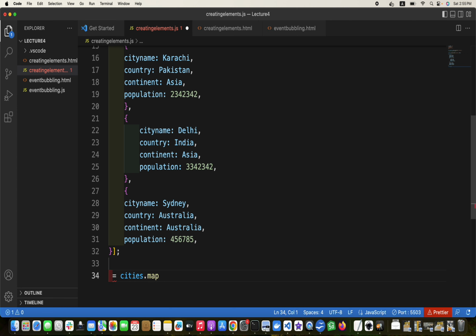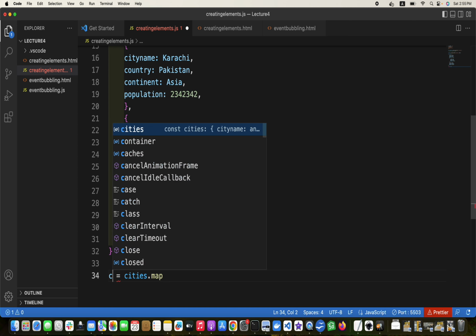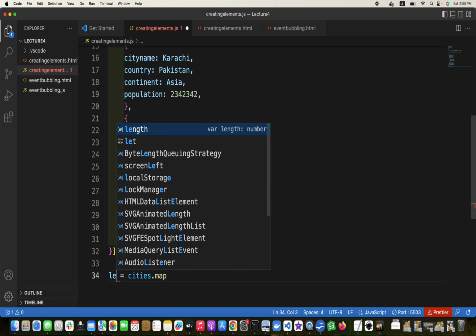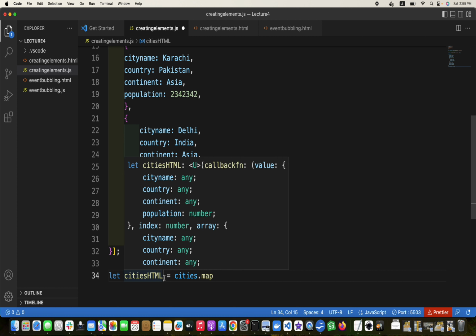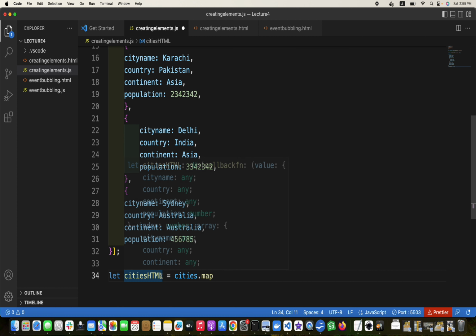So you can call it const, or let for now, let cities HTML. For you know it is going to create a cities HTML array, or maybe cities, yes, that would be a better name, HTML array.